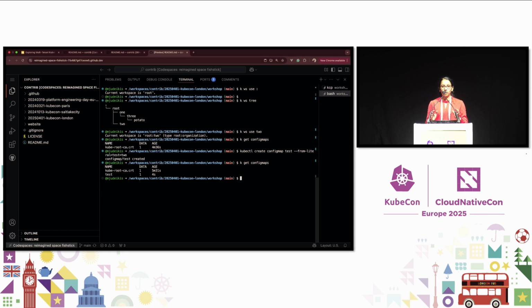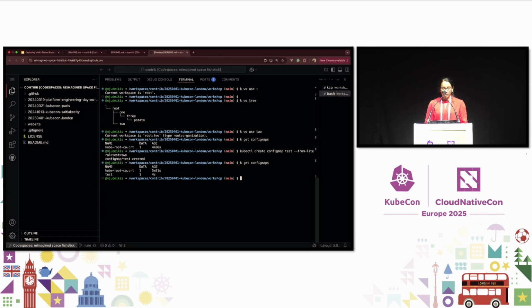So this was about 2 different workspaces. We created the same exact config maps in 2 different workspaces. We saw that that was possible, and we also saw that whatever objects we created in workspace 1 were not visible in workspace 2. So are we good with that understanding? And shall we proceed to the next step? Are we all good? Okay, cool.